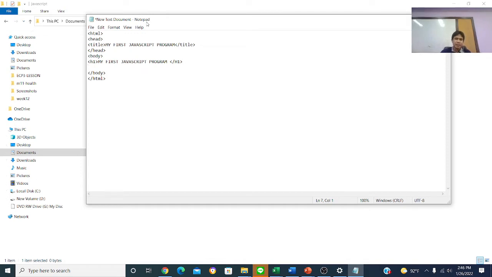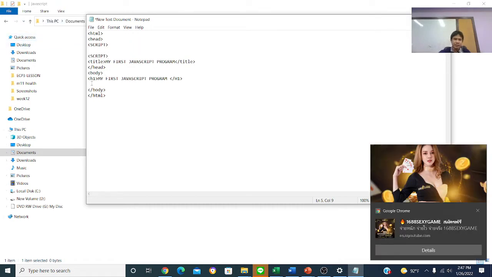And now here inside of it, I want to put my script tag. As I said, the book said you can insert a script tag whether on the head of your document, you can see inside the head, or you can put it inside the body of your document.